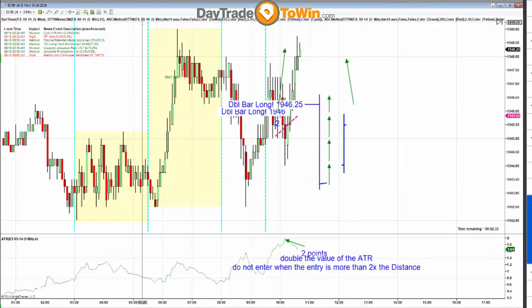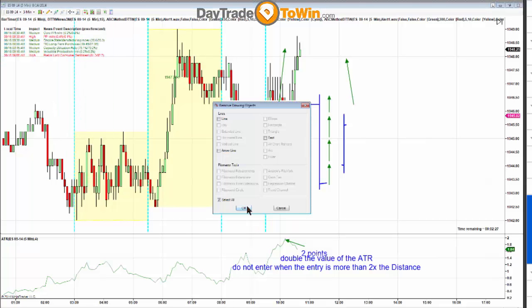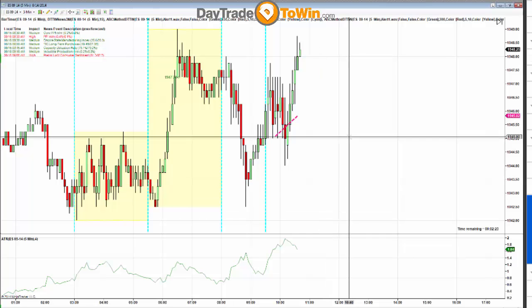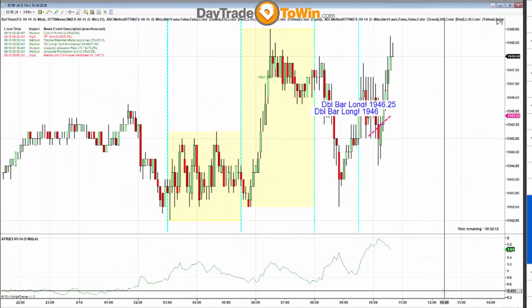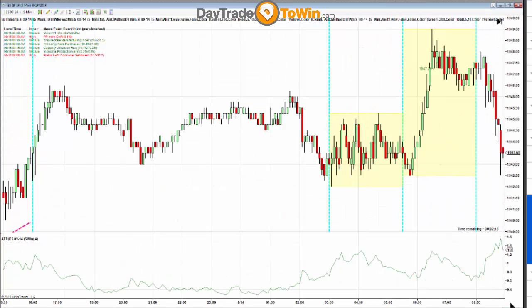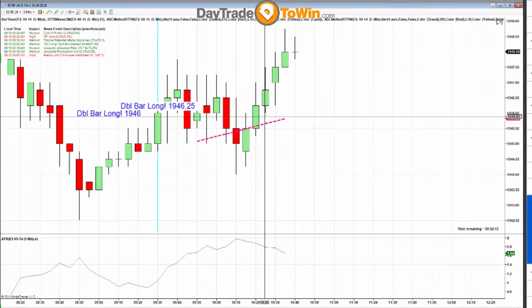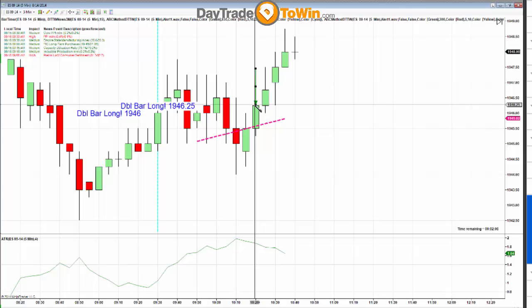Let me just remove some of these things here. Here's what the Atlas line is currently doing. It's telling me long, and so as you know, here are the orders to go long for today. Again, it's the same thing. It's based off of price action. You have 1946 quarter here to go long.